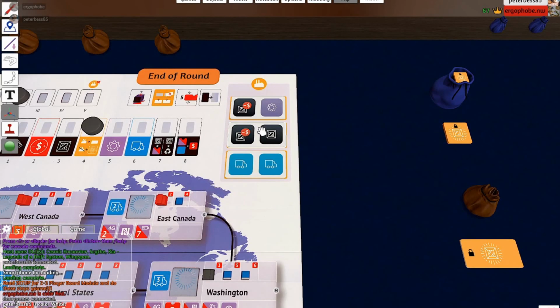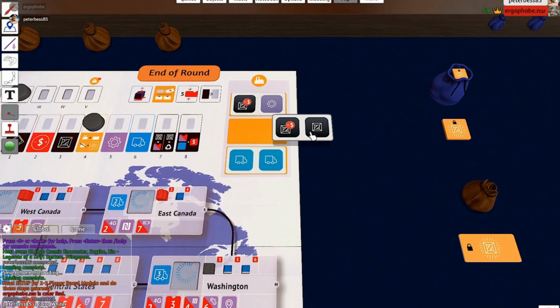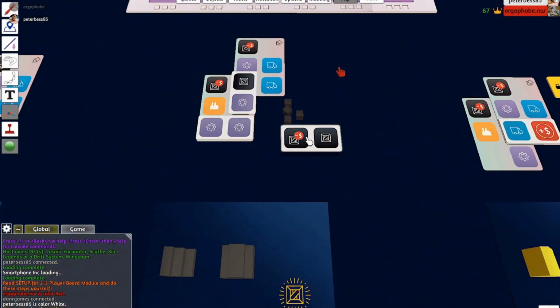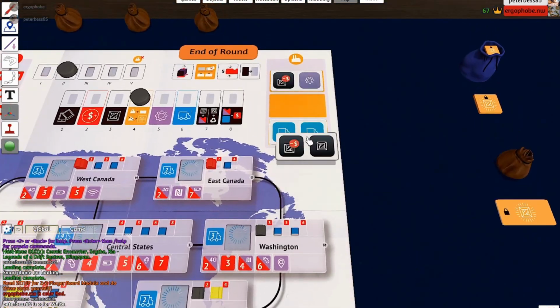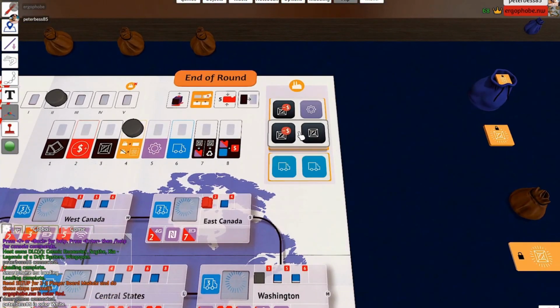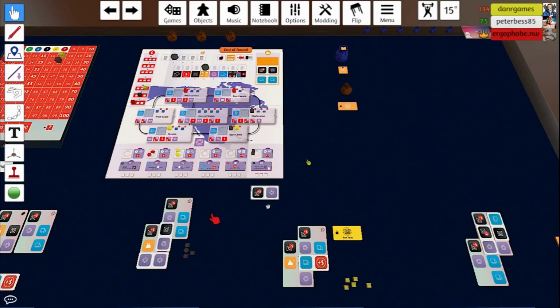I mean, lots of deliveries or lots of goods. Yeah, you can spread across the world, or you can get a lot more goods. No, you know what? I'm going to go with that one. Oh, goddamn you, your tech tiles. All right, I will take the double transport then.